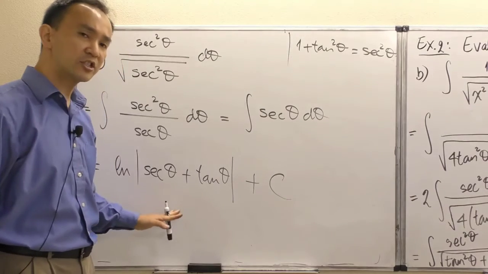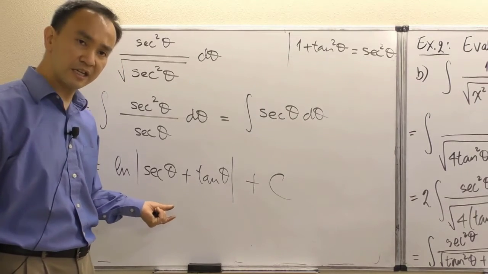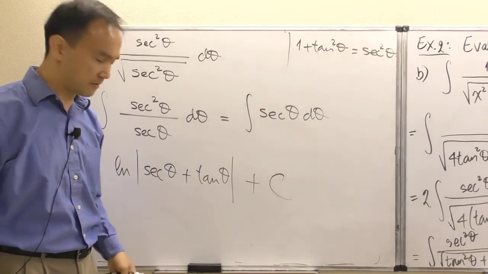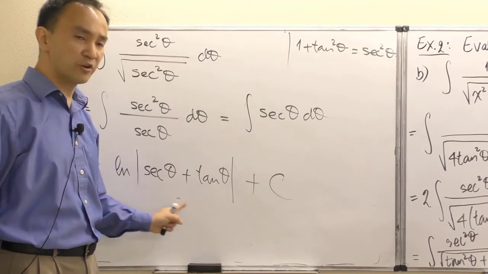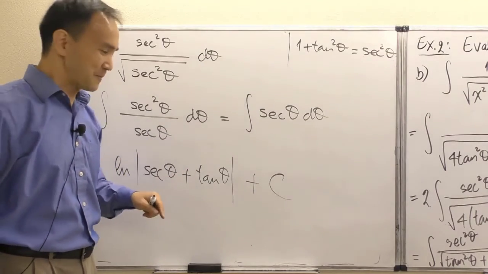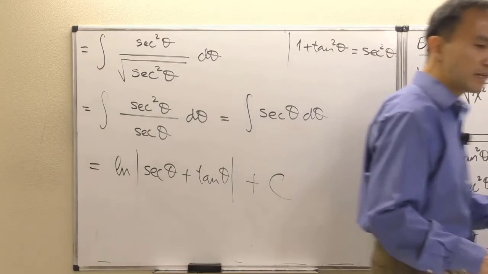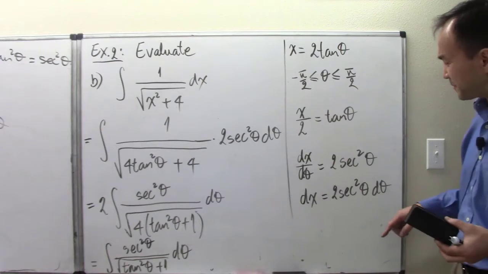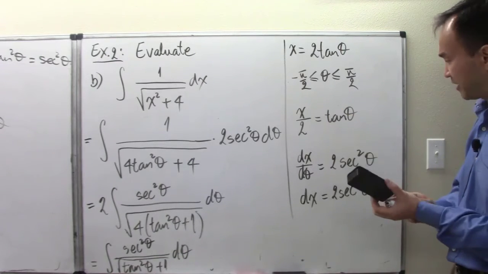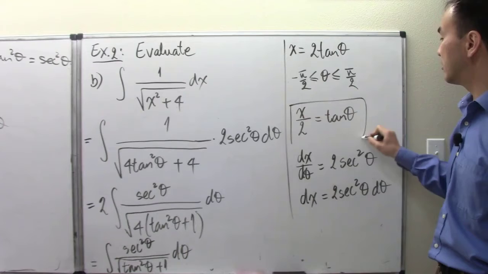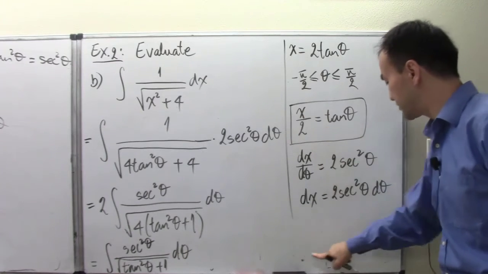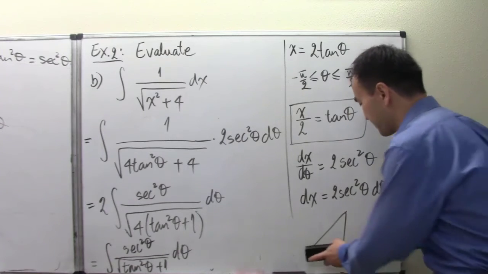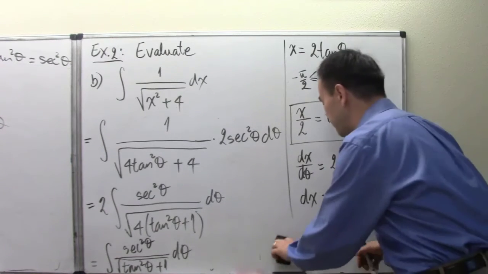But then we can't just stop here because our final answer currently is in terms of the theta variable, which is not what we desire from the beginning. So here we need to find our way to re-express this in terms of x. Now I'm going to swing back to my other board and investigate further our substitution. Very similar to how I have done throughout earlier problems, we're now going to put our relationship between tangent theta, x and 2 on a triangle.